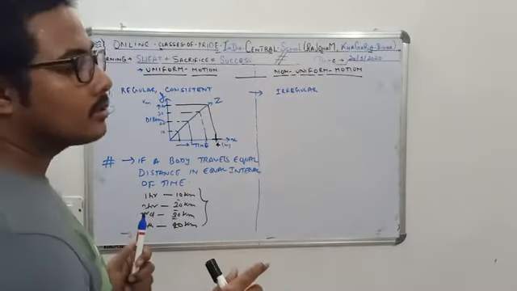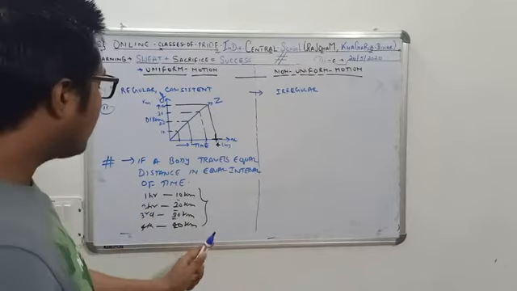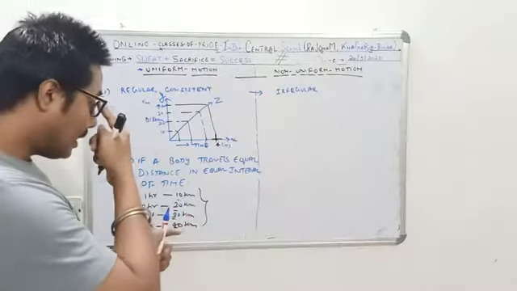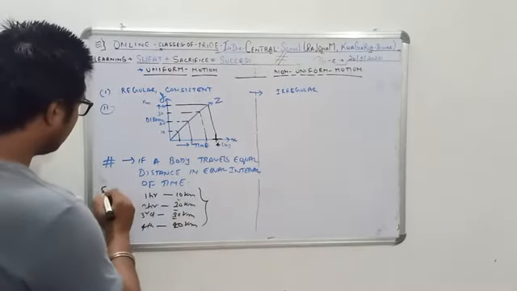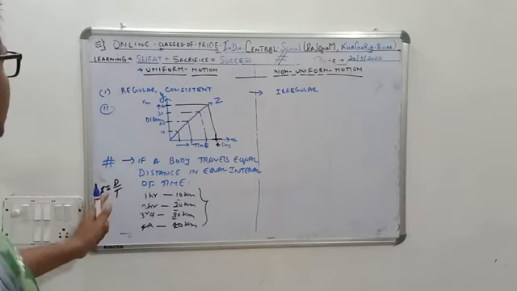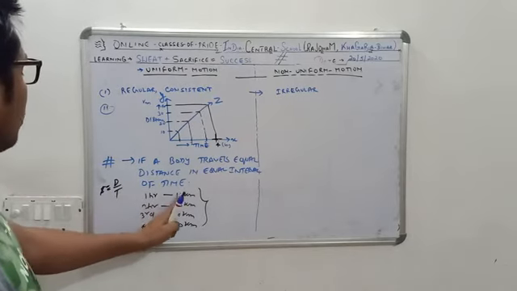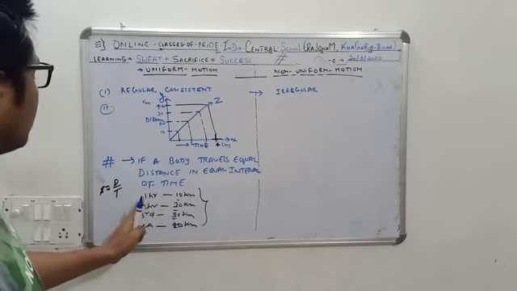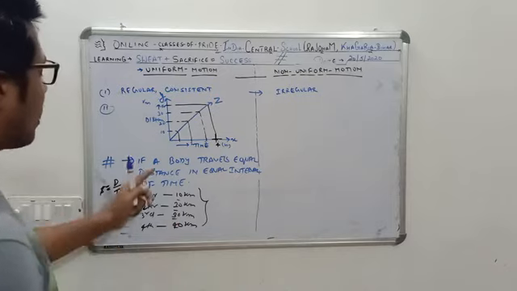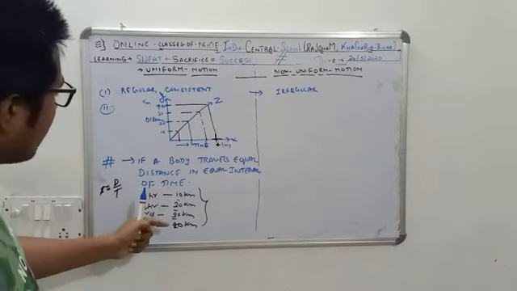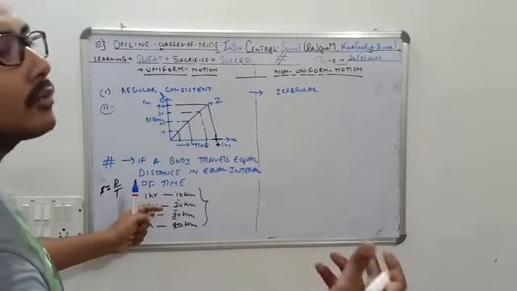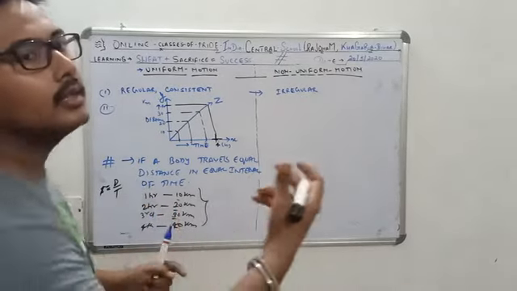If I tell you speed is equal to distance divided by time, then with a distance of 10 and a time of 1 hour, the speed is 10 kilometers per hour. Again 20 divided by 2 is again 10 kilometers per hour. So you will see there is uniformity in the distance covered in equal intervals of time. That is, an equal amount of distance is covered in equal intervals of time.